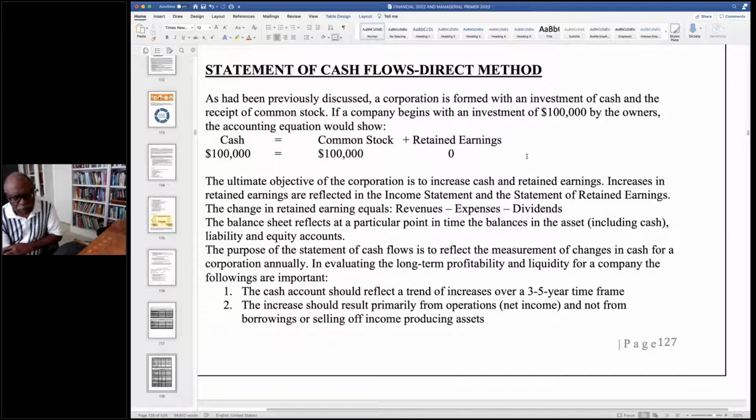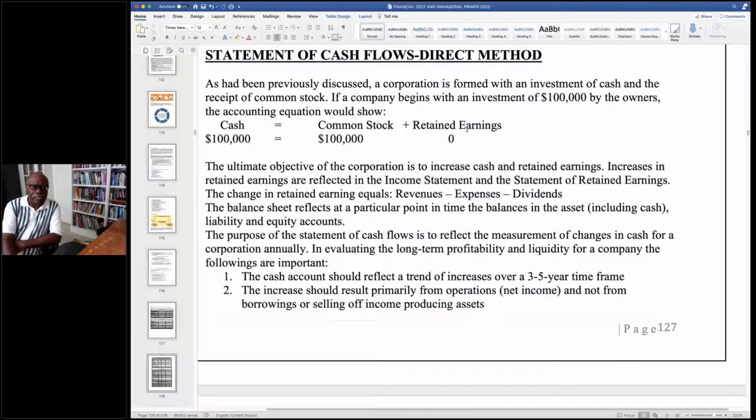So it's a little different statement. It operates in a different way. But if you really are going to be able to analyze how a company is really doing, whether it's going to remain liquid, then you got to look at the statement of cash flow. And this is a public statement. You cannot just rely on the income statement and balance sheet. They're good, but you need a little bit more.